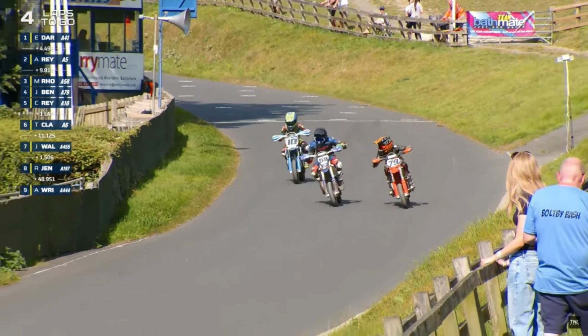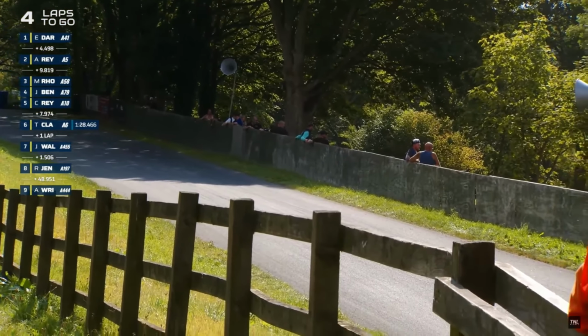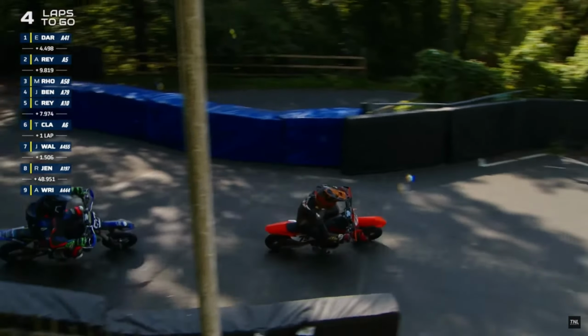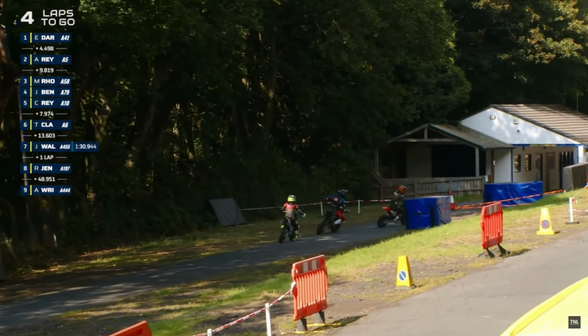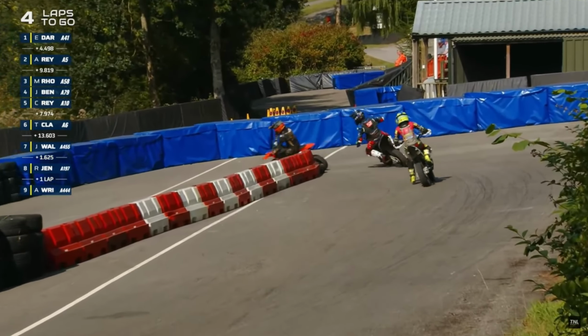That was an absolutely cracking pass there, but Jackson Bennett is having none of it, gets the run onto the start-finish straight and retakes that 3rd place. So into the right-hander, and Max Rhodes, I'm not quite sure where he found that corner speed, but he won't be complaining, and neither are we, because that was a brilliant move to make up 2 positions around Farm Bends. But he's back down to 4th position now, and Cole Reynolds, number 10, is right there in 5th place as well. The leading 2 are through at the top of your picture.